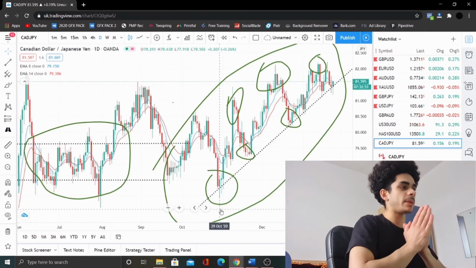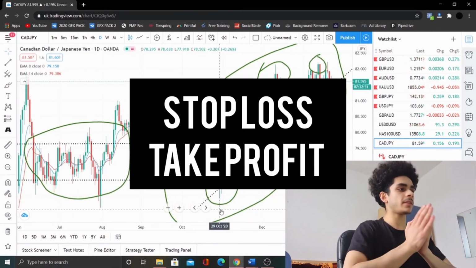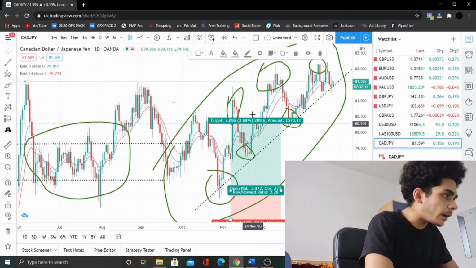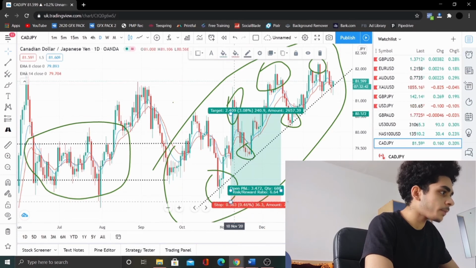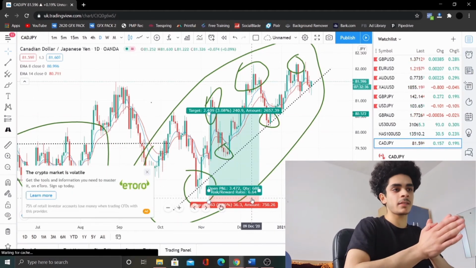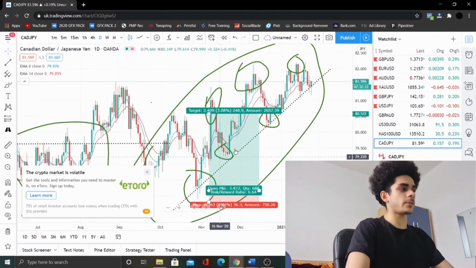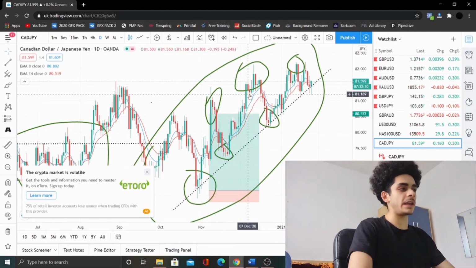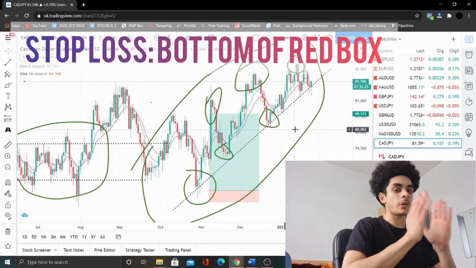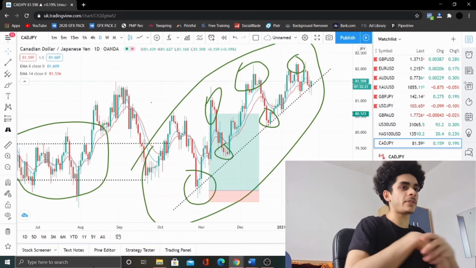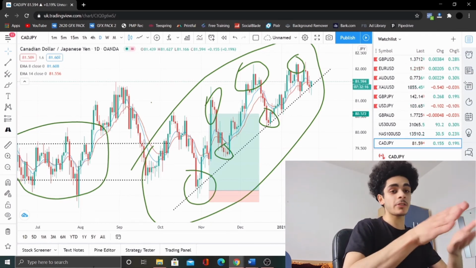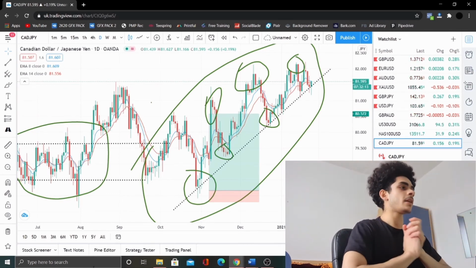People might watch their trades, people might put a stop loss and a take profit. And what a stop loss is pretty much, let's quickly do this. Say we enter here, and boom. So this is an example of a stop loss and a take profit. The stop loss is where price may hit and it closes your trade automatically. A take profit is where price might go and then close your trade automatically as well, in profit. So a take profit is literally you taking profit automatically. A stop loss is you stopping your losses automatically as well. You don't have to keep watching it. You can just put a stop loss, a take profit and go enjoy the rest of your day. Probably come back to a lost trade or a good trade. You might be happy.